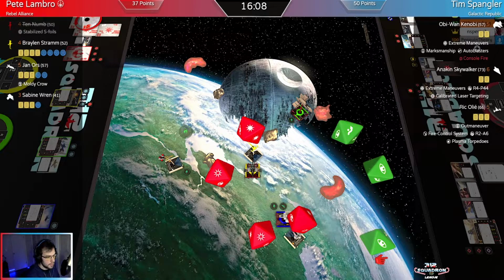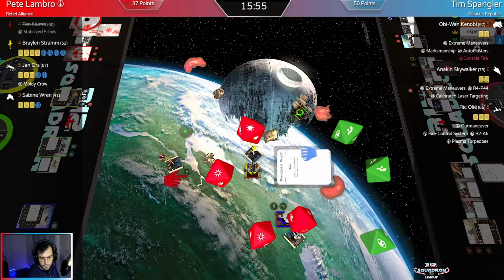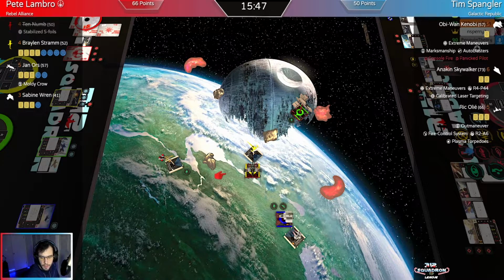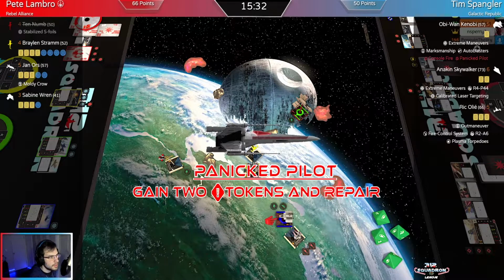He's taking another crit. Yeah, he should have used his ability, right? He should have spent a force, take a focus. Yeah, that cost him. It's a panic. Ooh, gone. And Obi-Wan's gone. Yeah, he's dead. Not looking so good for Obi-Wan. Oh, I don't think so. So that's at least 1 more guaranteed console fire roll. Panic plus pilot, getting shot again. And Sabine's got a chunk of Anakin. Panic pilot. Gain 2 stress tokens and repair.